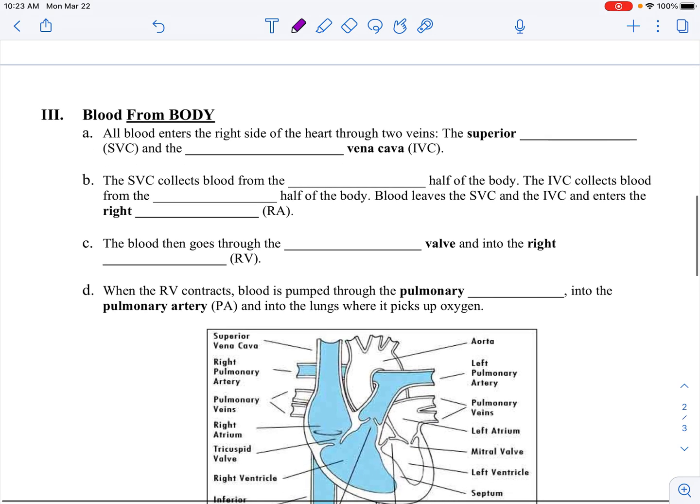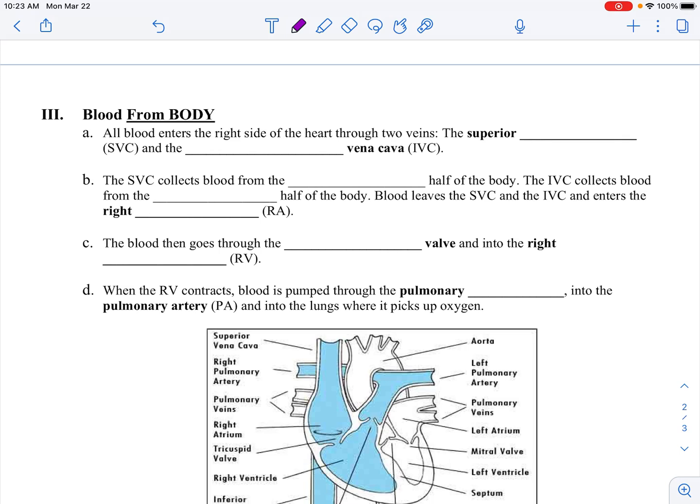Now on the next page, we are going to go over blood flow, but there will be another set of notes that goes into the specifics about the chambers of the heart and how blood travels through the heart. So we're going to give an overview here, and again, you're going to need to see that separate set of notes for the heart specifically.